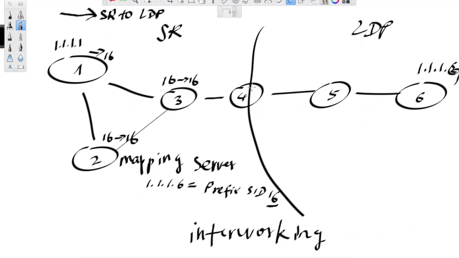For router 4, because it's sitting between segment routing and LDP, it does another kind of swap. The incoming label is still 16, but since router 5 is not a segment routing capable router, router 4 understands that, and it has an LDP neighborship between router 4 and 5. So router 5 will announce an LDP label mapping to router 4. Let's say this is label 30001. Then router 4 is stitching SR and LDP together. This happens automatically to do the label swapping. Once the packet gets into the LDP domain, it will just be switched like a normal LDP case. So this is the traffic direction from SR to LDP.